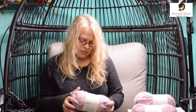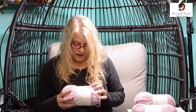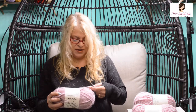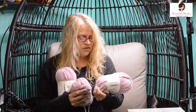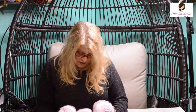Now I have these — they're called the Hook Nook. I haven't used this product before. Really squishy. It's called Yummy — what a great name. It's been loved a little, the label is ripped, but I don't care. This is a five, a bulky weight, and they want a six and a half millimeter hook. They had three of them for me. This is a great pink color called Cherry Blossom. It's pink but definitely a little swirly — more of a raspberry kind of color mixed in. I got three of those.